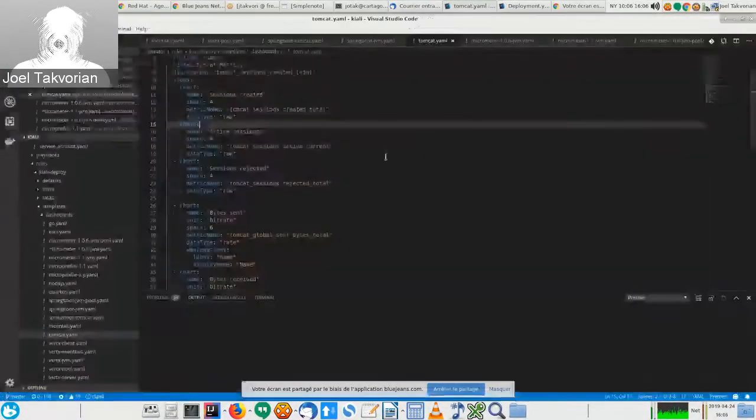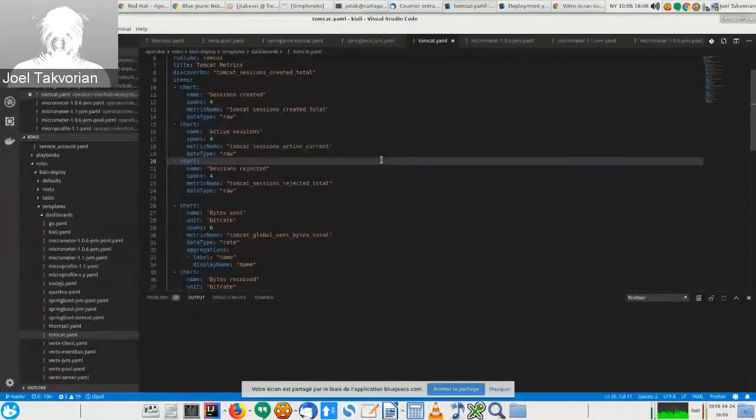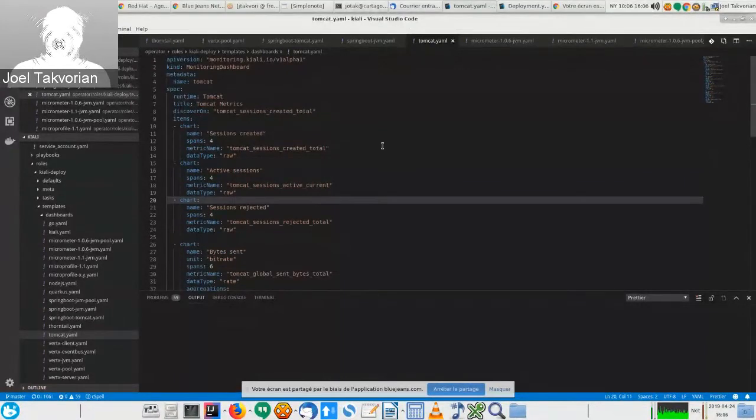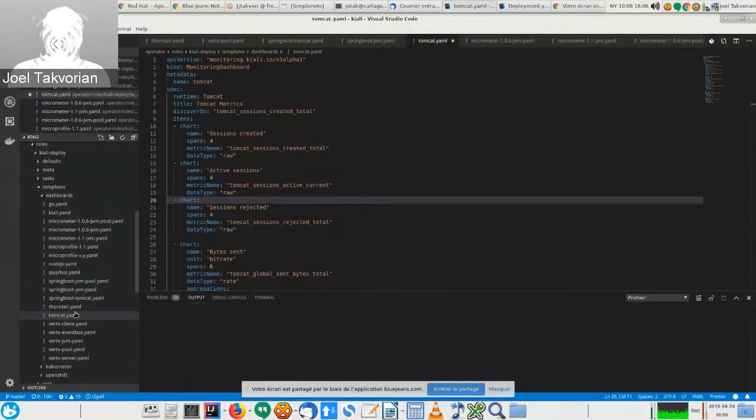Okay, so there is some news in the front of the runtime dashboards. This is an example of a runtime dashboard that we already have. We introduced some new things in the API, like the ability to compose different dashboards.